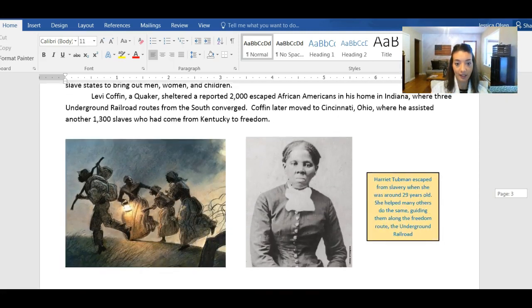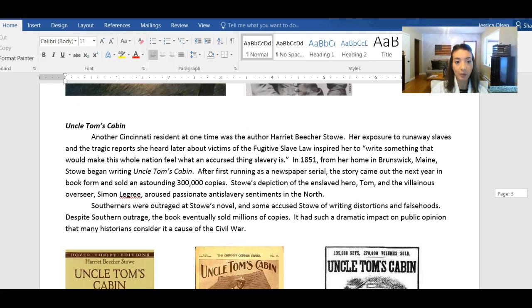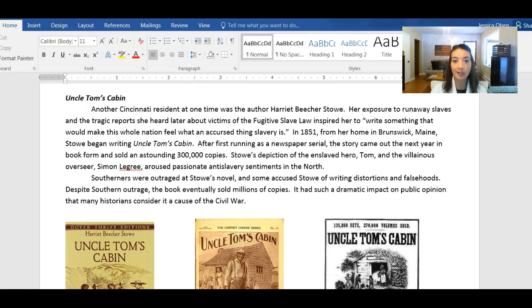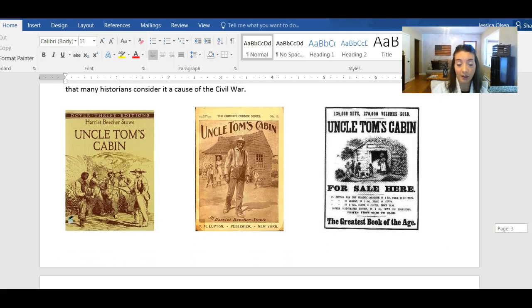And continuing here, I'm going to end with a book called Uncle Tom's Cabin. Sometimes, like in English classes, when you get maybe a little bit older, it's a novel that you have to read. It's part of the curriculum. Sometimes, sometimes not. Anyways, Uncle Tom's Cabin was actually written by a white woman in the 1800s, and it was a way for her to be able to get the word out about what was happening with slavery and the fugitive slave law. So you're going to read more details about that.